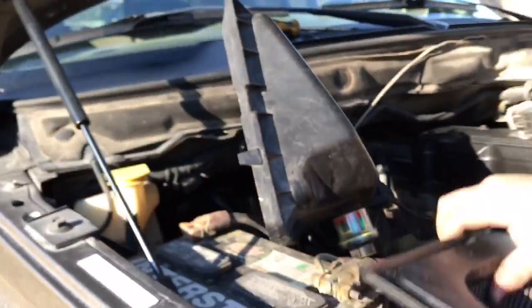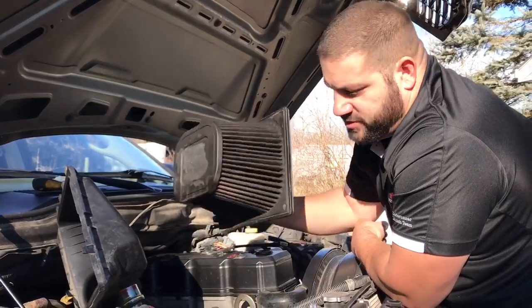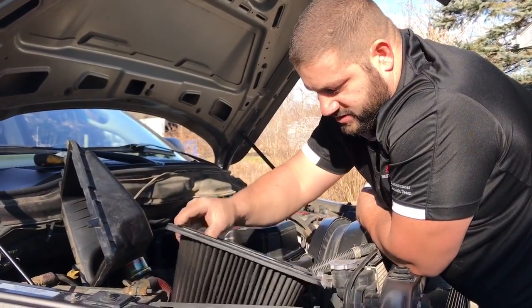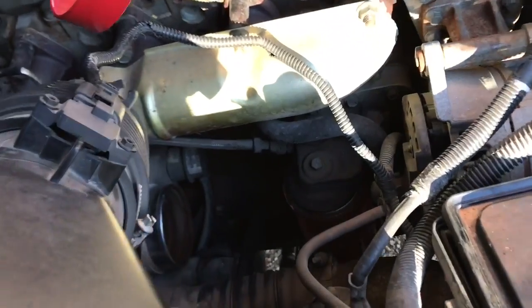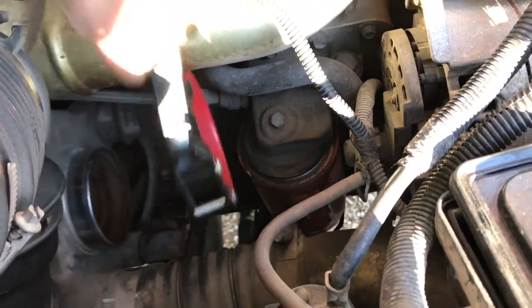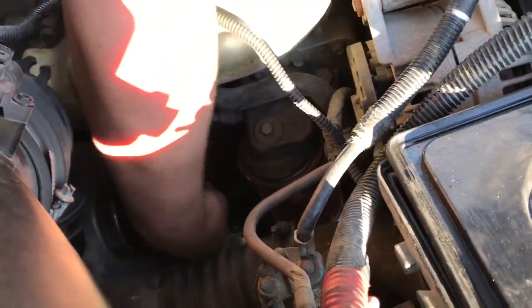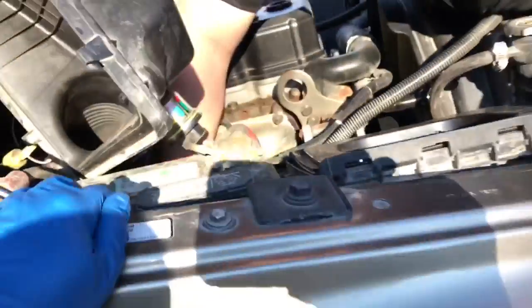And then obviously, check your air filter. This one's a little dirty. I'll probably get one in a few thousand miles, but anyway. All right, so next what you're going to do, guys, is take that oil filter wrench, put it around the oil filter, and simply remove it. As you guys can see, you have plenty of room.